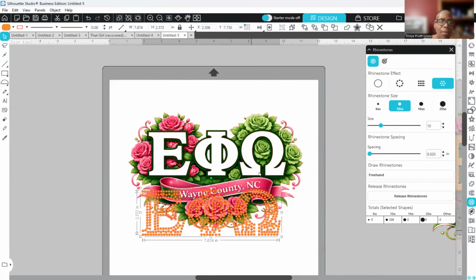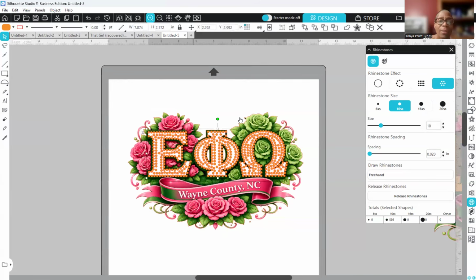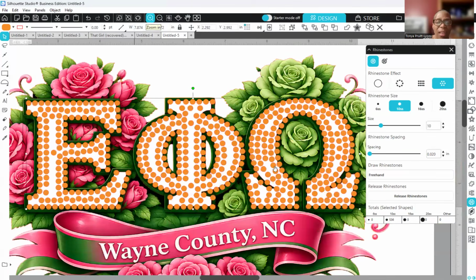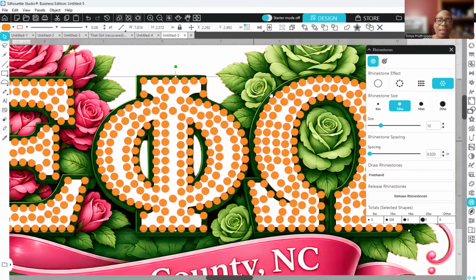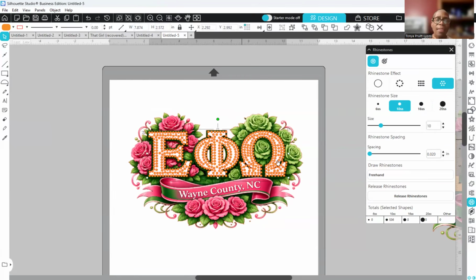But as you can see, what that does is that somewhat sets the rhinestones over the top of the DTF print. Some of them will be sitting on the fabric, but some of them will be sitting on the DTF, and I don't want that. I want as many of the rhinestones to be sitting on the fabric. So let's go ahead, and I'm going to zoom back out.